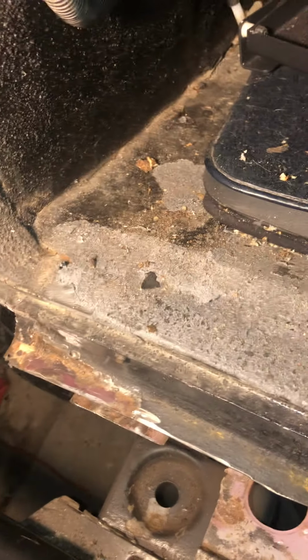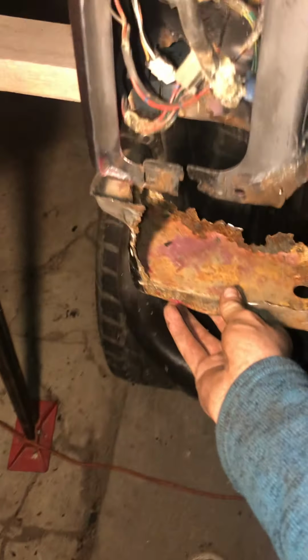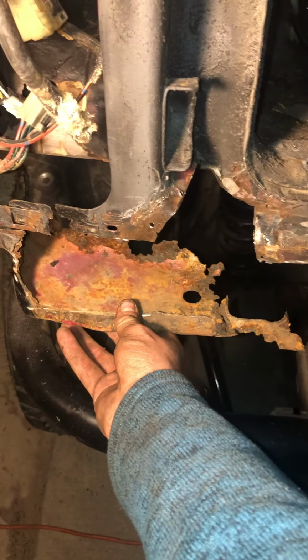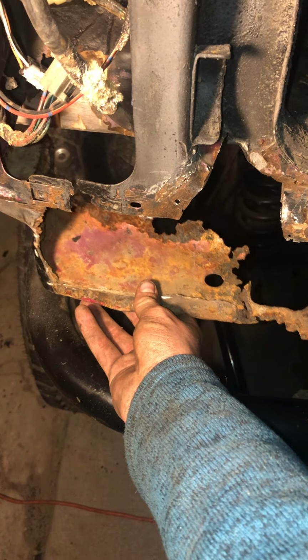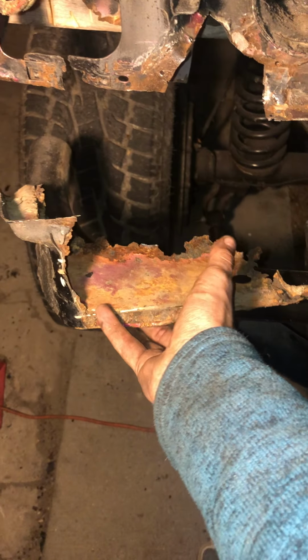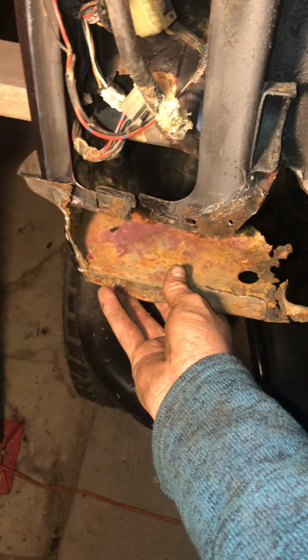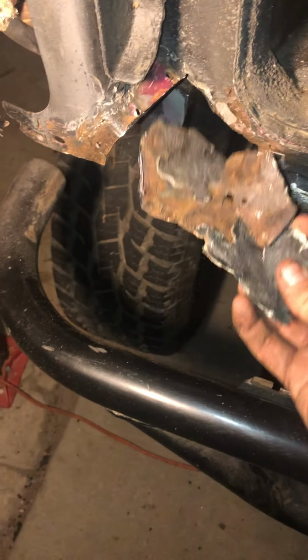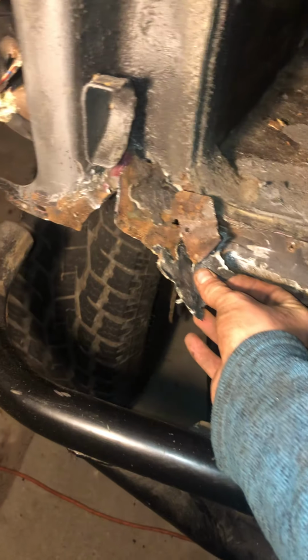Now with this piece, you can originally see how this was up in here like this, and that should give you a good picture of how rusted this corner was. And all of this was filled with spray foam. I cut this out, but everything where my thumb is was Bondo, and pretty much the whole gap you see in the front and the side right there was all Bondo. Why, I have no clue, but it was Bondo on top of this really crappy little cover-up plate that was sitting there kind of like this. It's all bent up from when I was ripping it out.